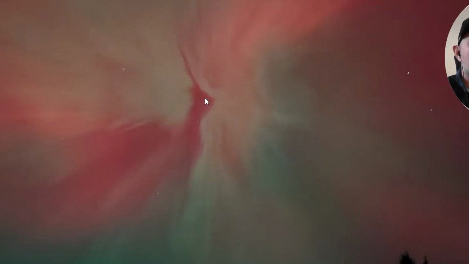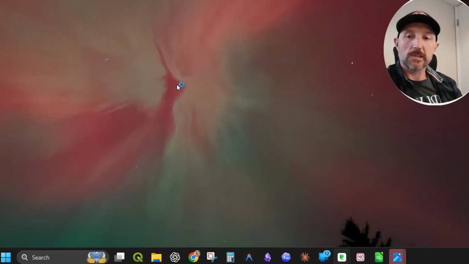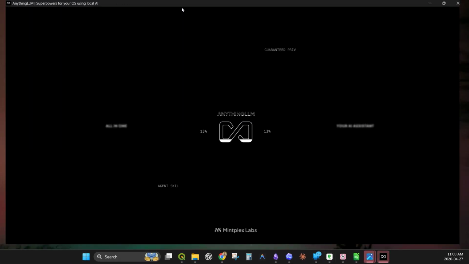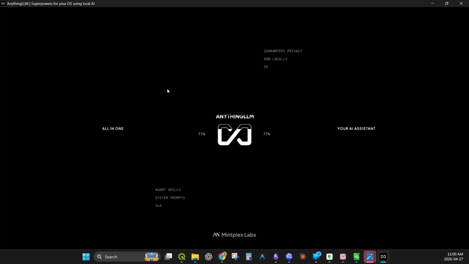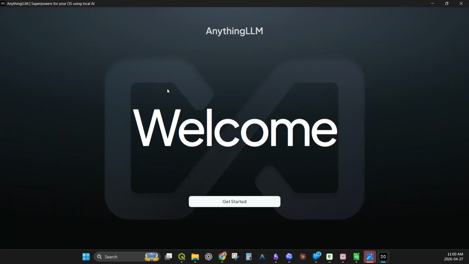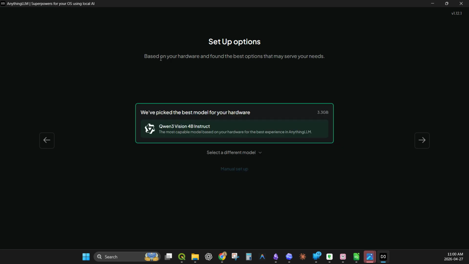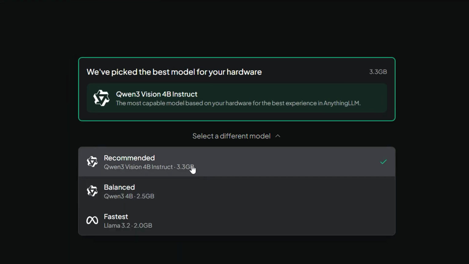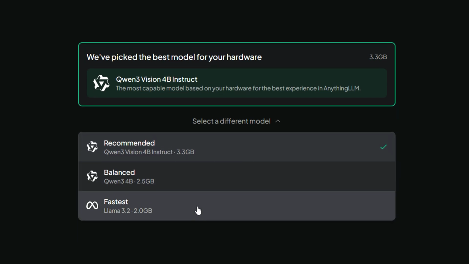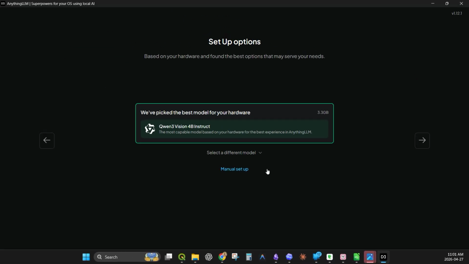This Mintplex Labs is just the name of the company that makes this. And this is what it looks like. Okay, so it's saying Qwen 3 Vision 4B Instruct, which is the biggest, which I'm fine with.